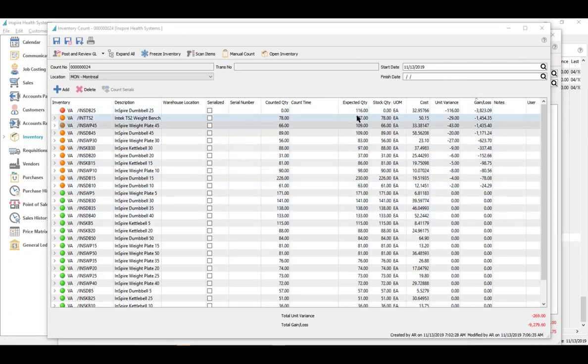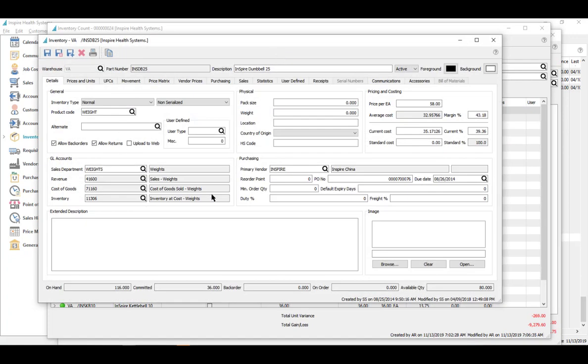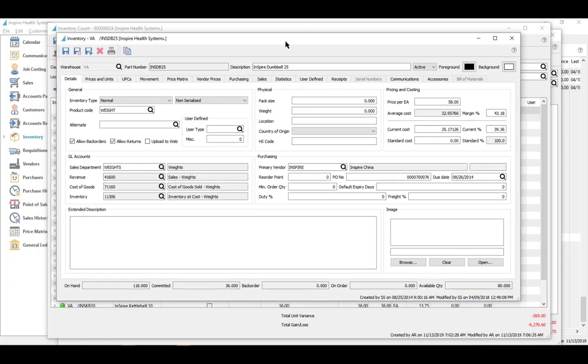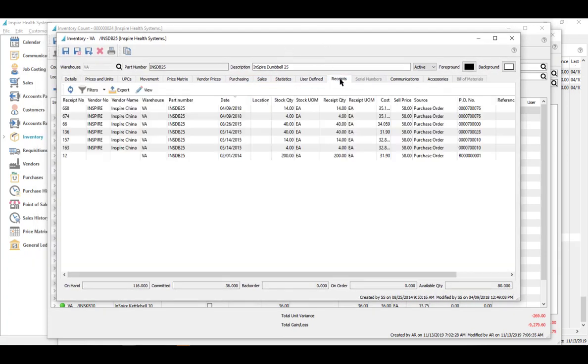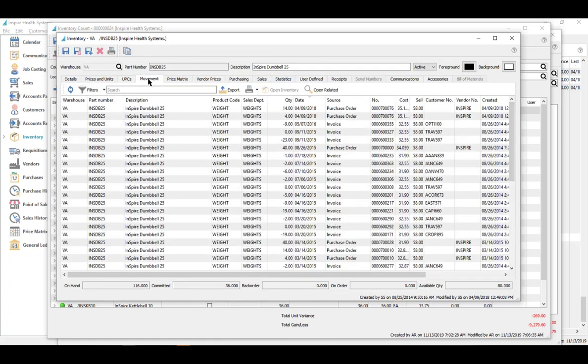So if we're looking at our variance here and we see this particular one has a high variance, I can click the open inventory button by highlighting that item there, and I hit open, and it brings in the inventory item. So I can now have a look at this to see why I might be out on this. I can look at my receipts that I did, I can look at my sales, and I can also look at movement. This is the most valuable one to look at when you're working on a count.